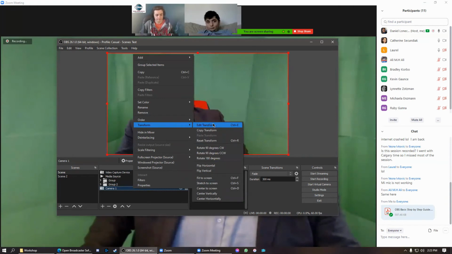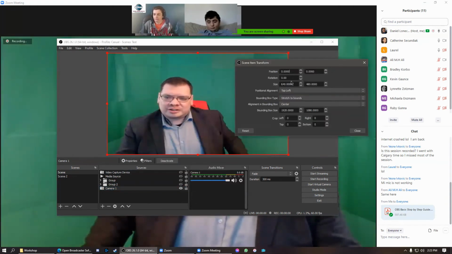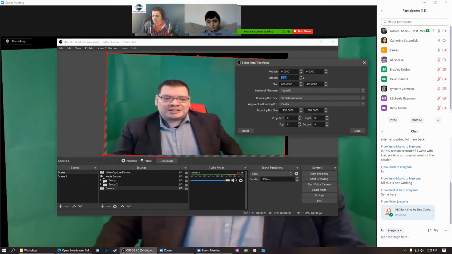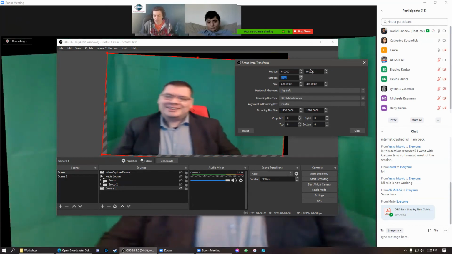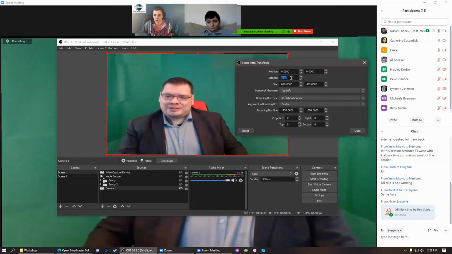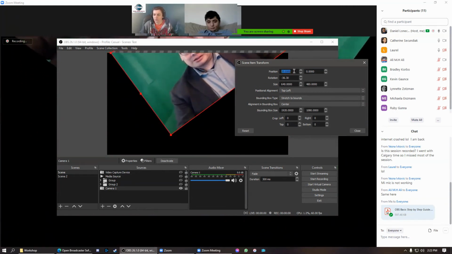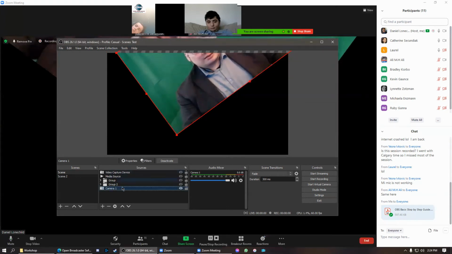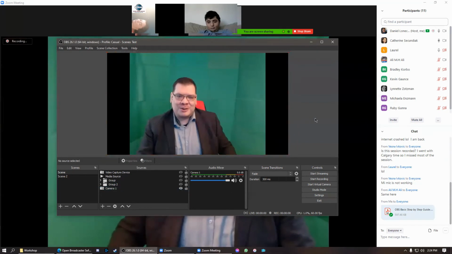You can transform and stretch or fit screen. But the other thing is you can actually edit, and here you can do the position. You can rotate your screen, so as you can see, I'm now on a tilt as if I'm on a hill. You can definitely have fun with all that. Then you can position it, and increase the size if you want to. I'm going to bring this right back to where it was before.